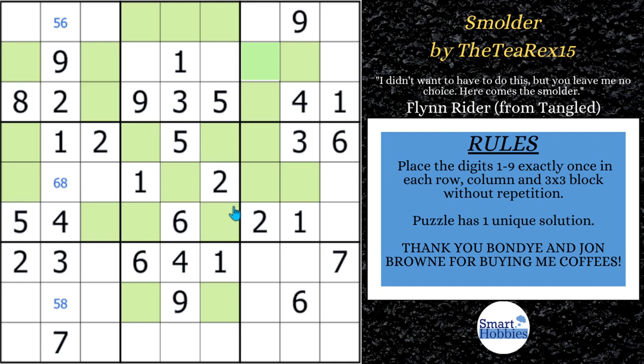We've made some progress, but we have to do some eliminations down here before we can get to the next advanced strategy. You'll notice there's a four cutting across and a four coming up column 5, so you need fours in these two cells. Also, because of the three cutting across and coming down column 5, you need a three in one of those two cells — that will come back later. Now we're going to look across row 9, because there's actually quite a bit going on here that's going to help us move forward.